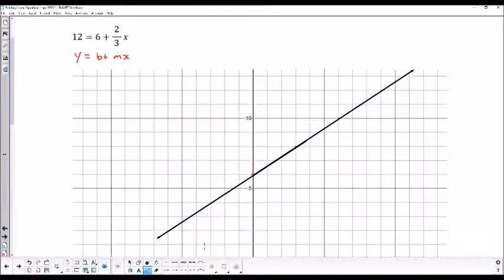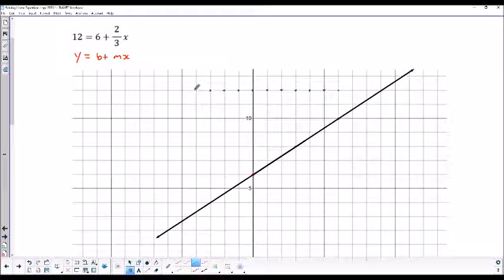Okay, and so that's the graph of the line 6 plus 2/3 x. I'll just adjust this slightly here. And so that's the right side of this equation. Now if I look at the left side, it just says y equals 12. Well, y equals 12 is right here. Y equals 12 is also here and here. These are all the y values 12, and even though the x values are changing, there are different x coordinates for each of these points.